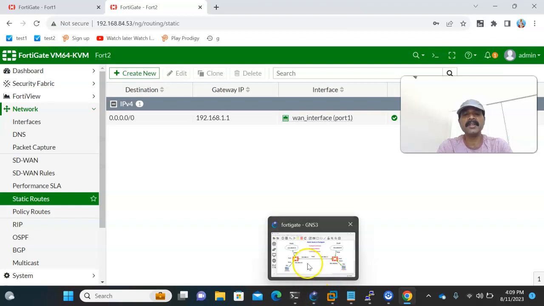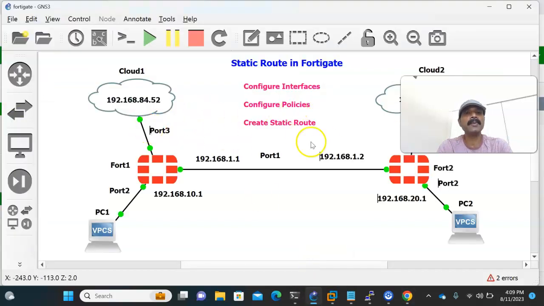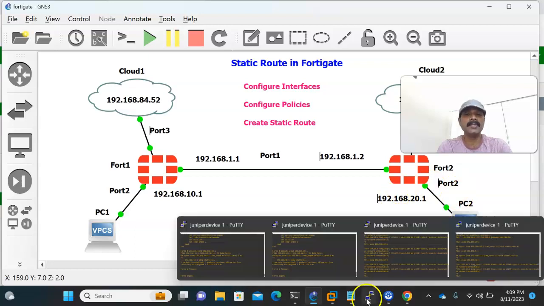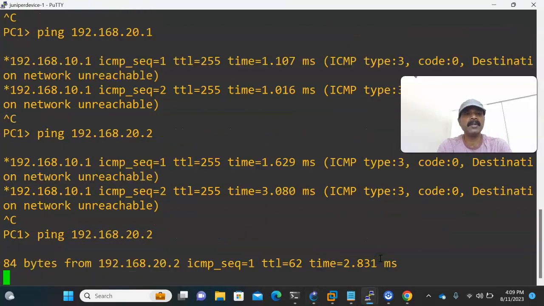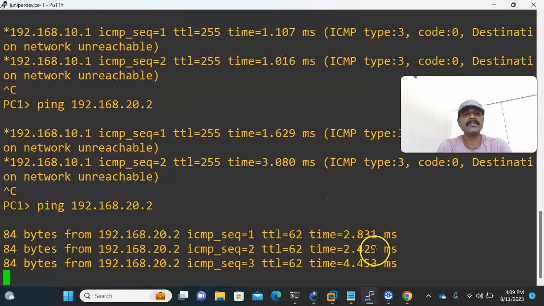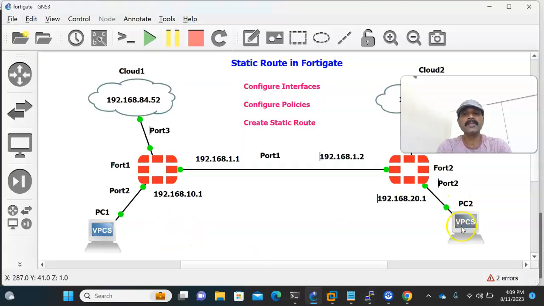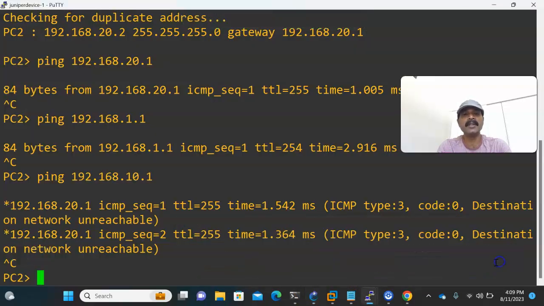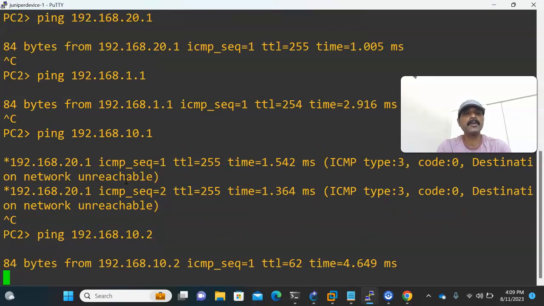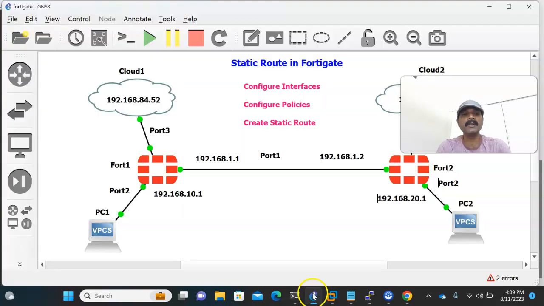So we are done with most of the configuration. We configured the graphical interface port, then we configured the LAN and WAN interfaces, then we enabled the policy for LAN to WAN and WAN to LAN communication. Finally, we created a static route pointing to the remote destination network. So now let us do a ping from PC1 to PC2. Now I'm able to successfully ping from PC1 to the PC2 host, and from PC2 let us ping PC1, which is in an entirely different subnet, right? PC1 is in the 20 subnet. Let us ping the 10.2 subnet. Now I'm able to successfully ping between PC1 and PC2.